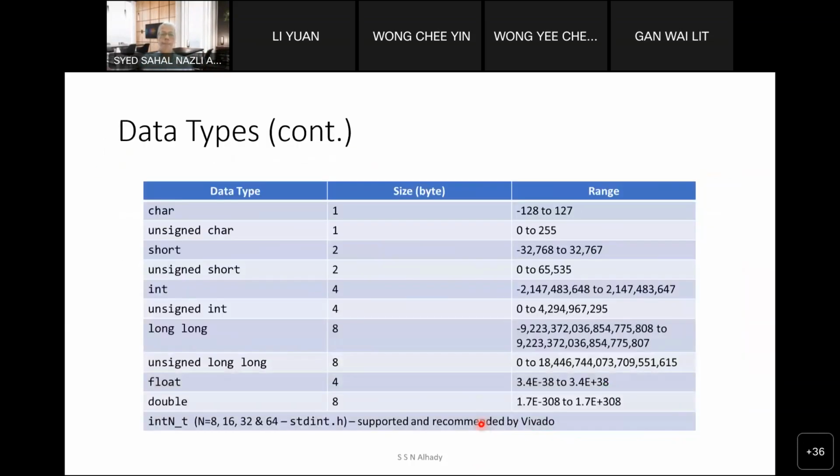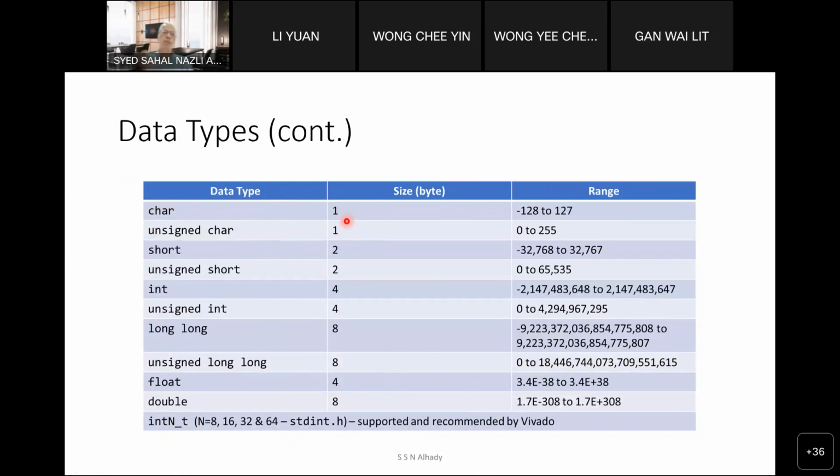Okay, this is the normal data type in C or C++. We have character, which uses 1 byte. If you want to identify one character, you only require 1 byte. Unsigned character is also 1 byte.